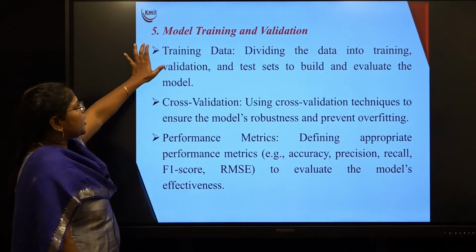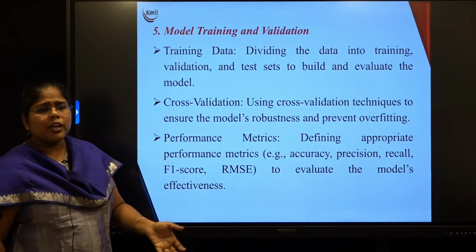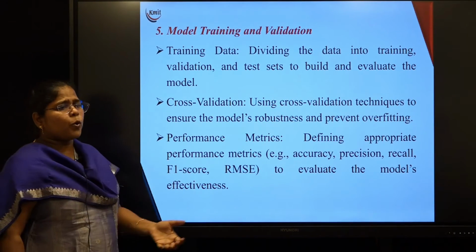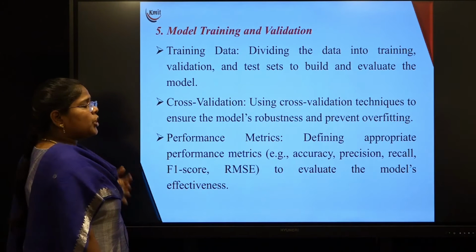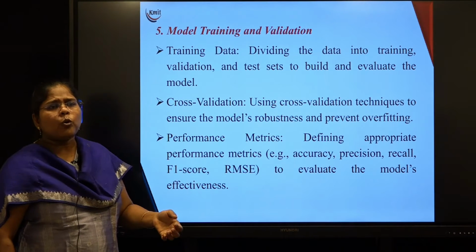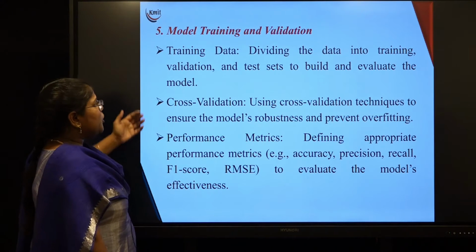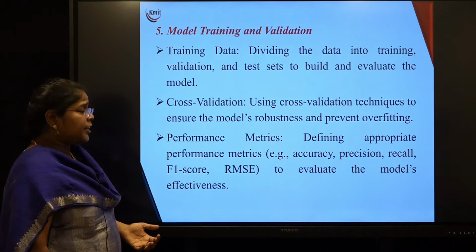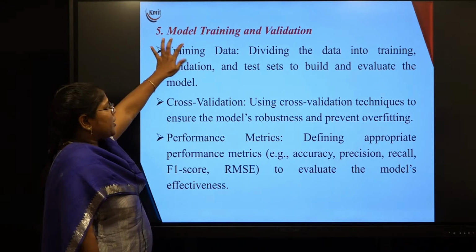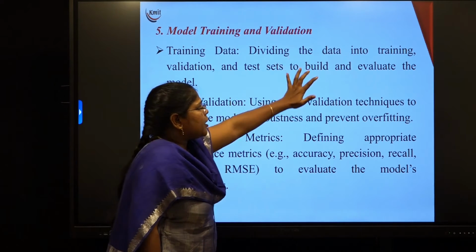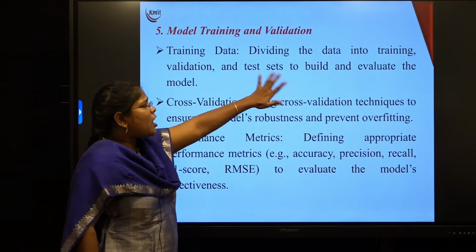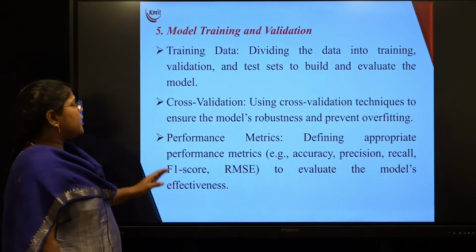Next, coming to model training and validation. So we have the training data. Already we know that once the data is collected, pre-processed and feature engineered, we can split the data into training data and testing data. The data is divided into training data, validation data and test data, and then we build the model and evaluate the model.